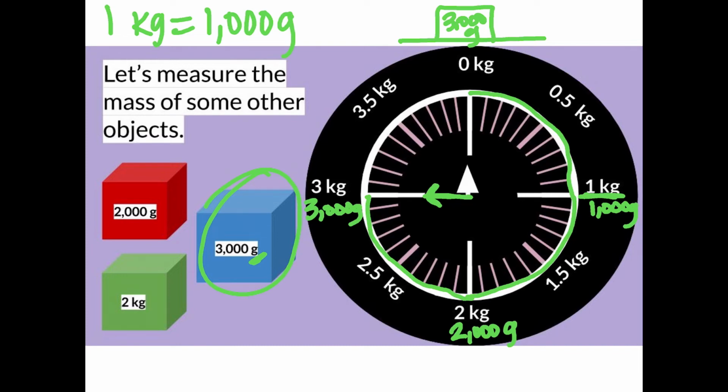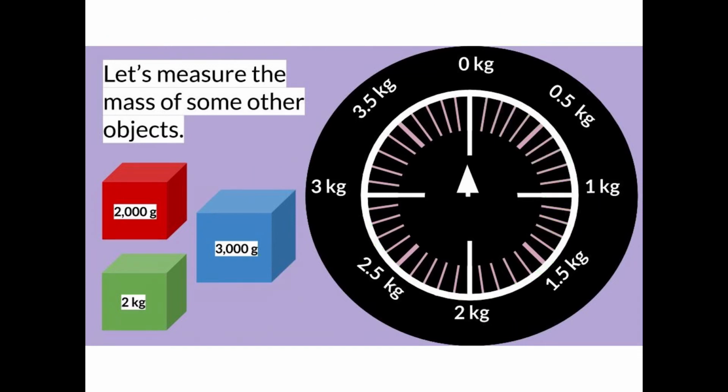So not too bad, right? And again, if that's too confusing for you and you don't like this way, you can just count every single line and skip count in increments of 100 until you get to 3,000. That would be the long way of doing it, so I would suggest to practice remembering that every kilogram is 1,000 grams. And let's do the last one here. Let me clear the page.